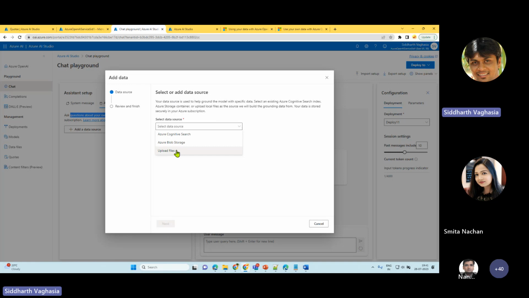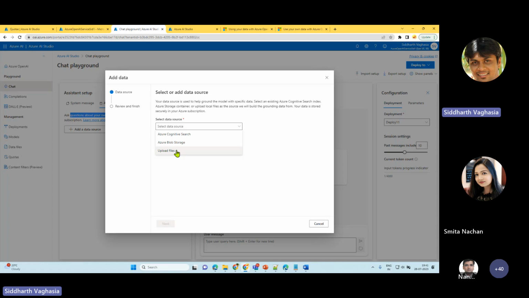No matter which of the three options you choose, by default it is going to create an Azure Cognitive Search Service. It would require a blob storage, and it would also require the indexes to be created. So it is up to you: you can do it as part of this wizard, or you can go directly to Azure, create your Cognitive Search Service, create your storage account, configure the indexes and everything, and then come here and just configure it.